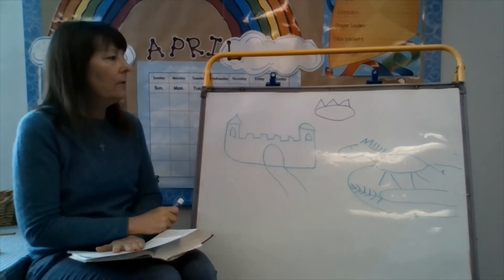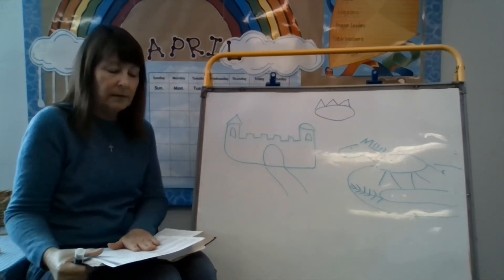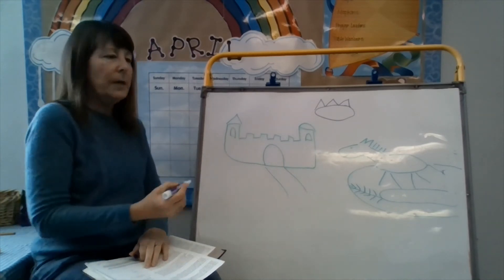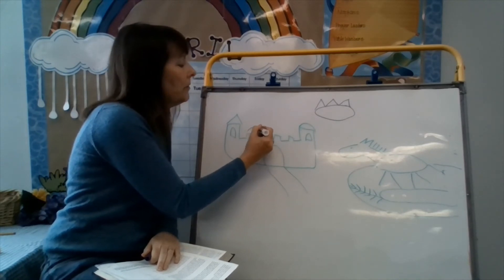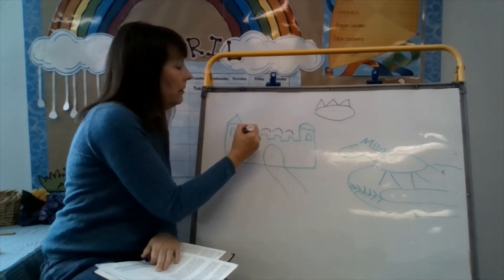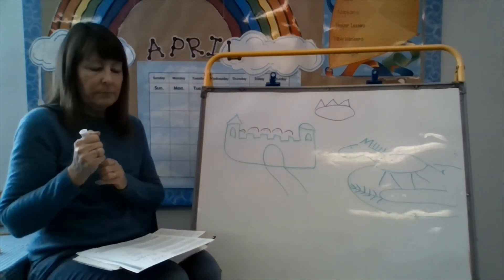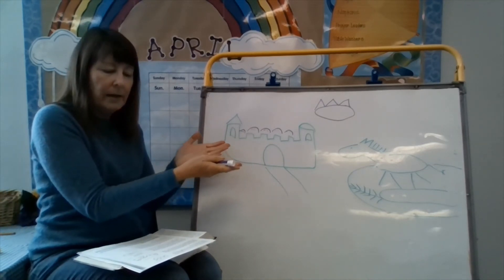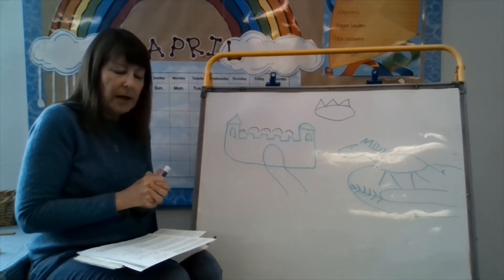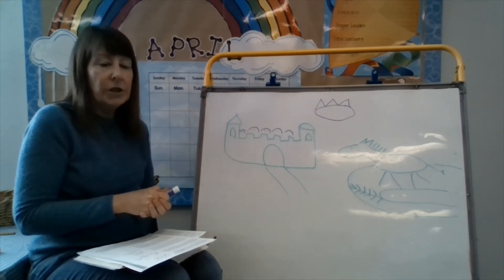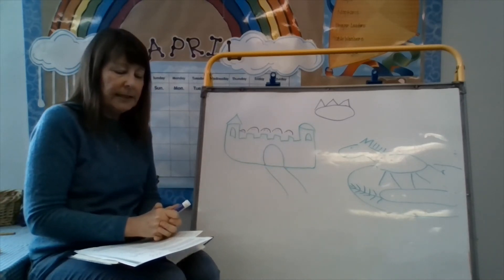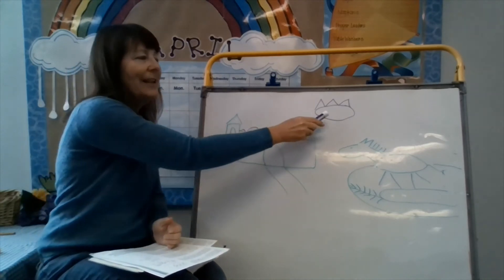Good, you're right, it's a crown. Whatever their reasons were, the people were coming from everywhere to join the shouting and singing crowd to see the king. Soon the people in Jerusalem heard the noise. Let's draw those people. That's why we kept Jerusalem up here. Draw some people peeking over. What is going on? Who is coming? they asked. Now many more people ran from their houses into the streets of Jerusalem.